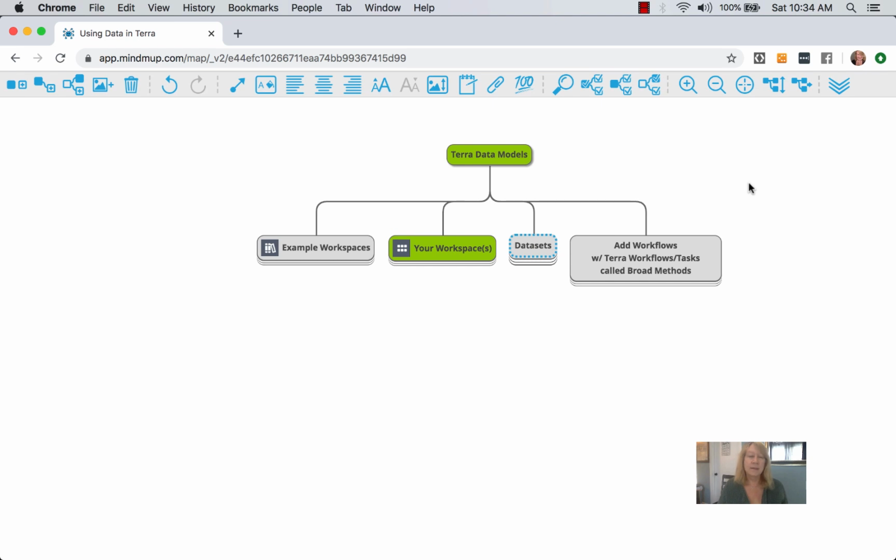So the next aspect that the researchers would be using in terms of data would be data sets. And there's two types: reference, so things like 1,000 genomes, which are publicly available, or often restricted because they relate to human disease, and then their own research data. So you notice I've marked this as external, and as we'll see when we dig in, it can start external, but it can also be part of the particular workspace.